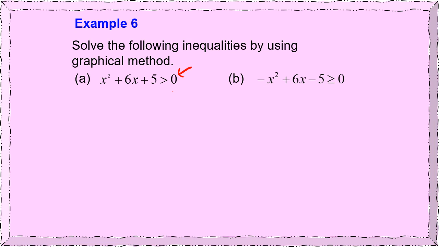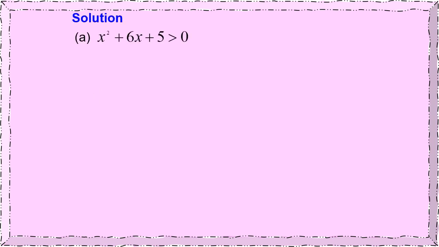So how to factorize? You always use your calculator, right? After you use the calculator, you get x is equal to 1, x is equal to 5. But how to write it down in factor form? It should be x minus 5, x minus 1. Always write down the answer in factor form. So your answer here will be x plus 5, x plus 1 is more than 0. Now, how to get the answer?